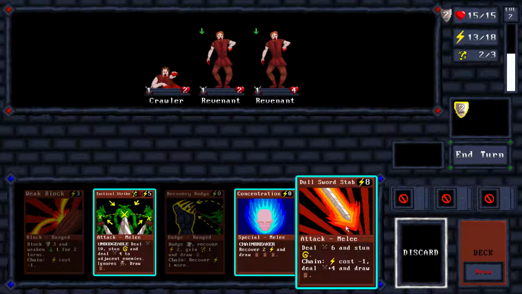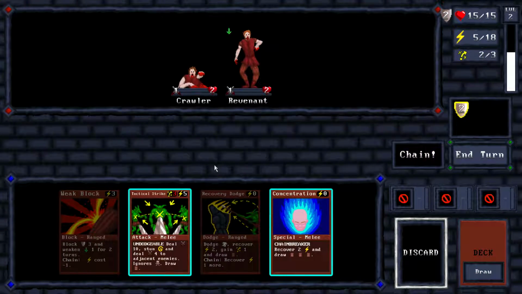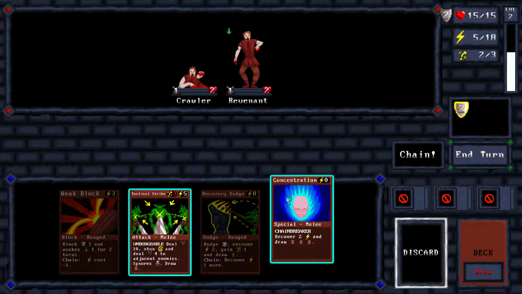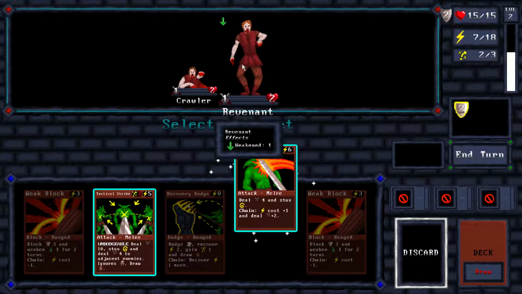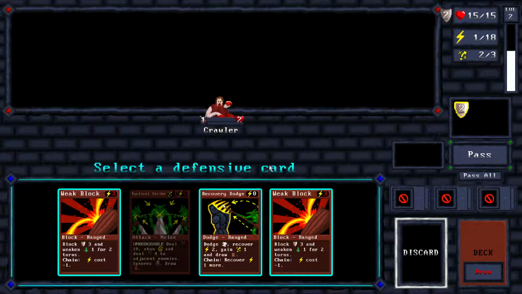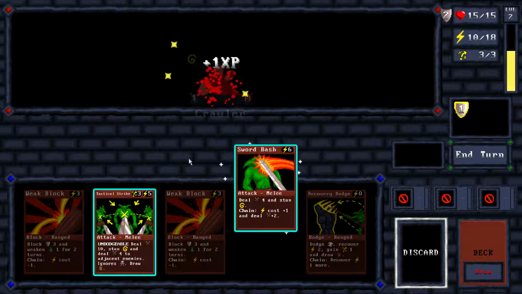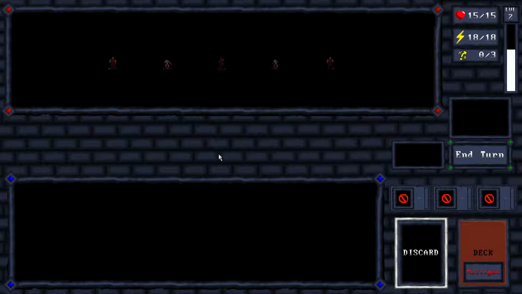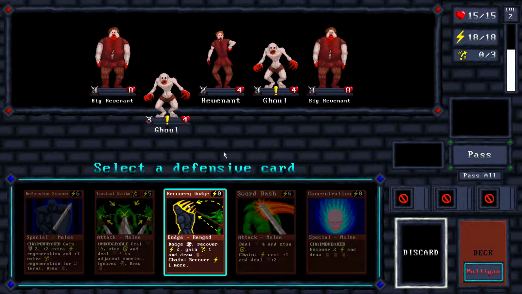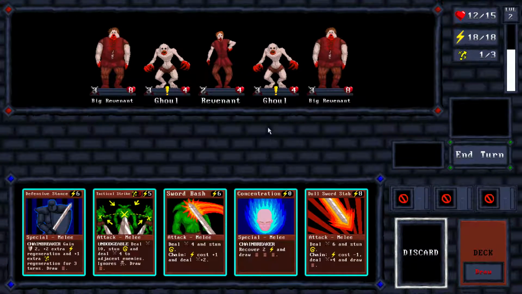Okay, so 6 damage. So what we can do is get rid of this guy. And might as well do concentration, why not? Do sword bash on this guy. And that's that. Dodge him. And then sword bash here. And we're moving on again. Alright. Do dodge. And he managed to get some bad RNG again there.